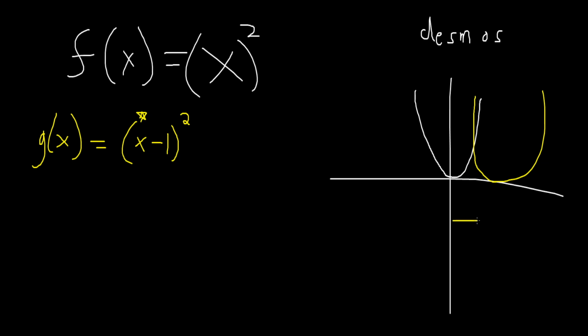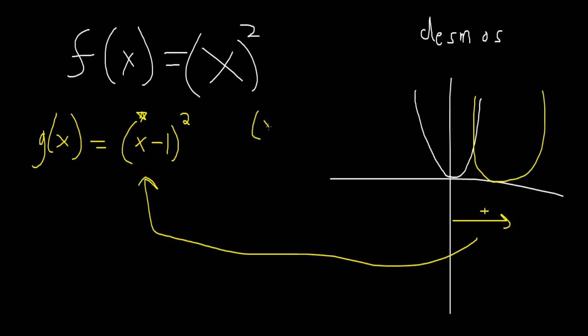So normally, we would think of moving right as a positive thing. But in actuality, when we're looking at our function, we need to subtract 1 in order to move right. So basically, we're making the x value need to be bigger before it's doing the same things it used to. So for instance, let's say I have 2 squared, that would give me 4. If I, however, subtract 1 from it, well, now that's only going to give me 1.